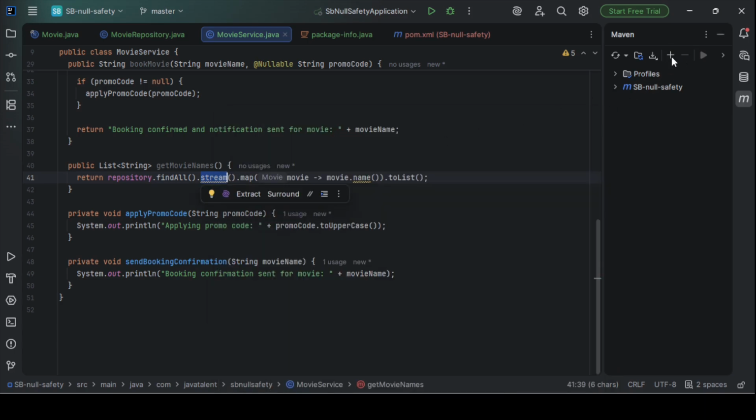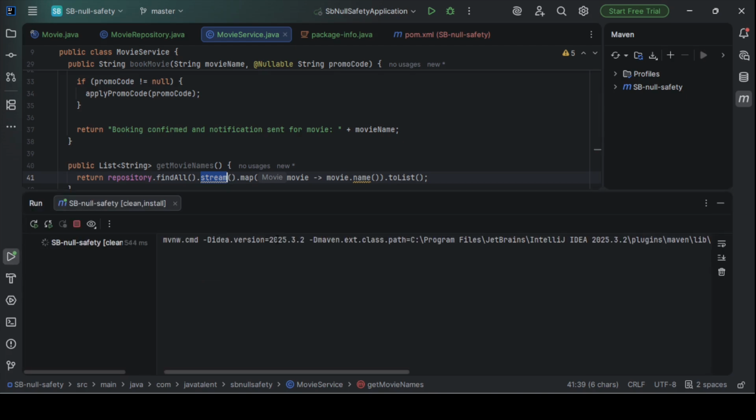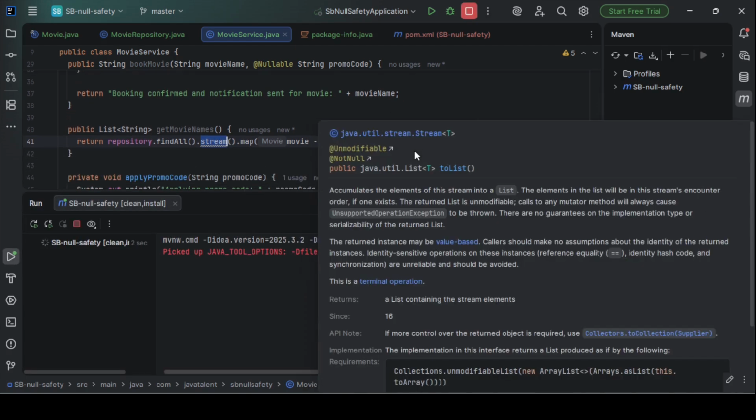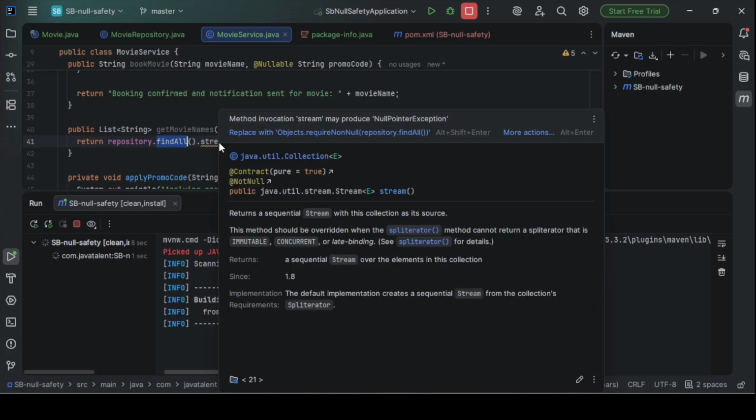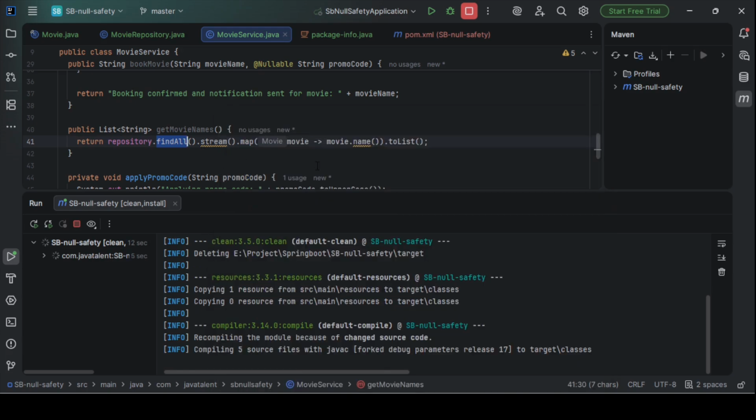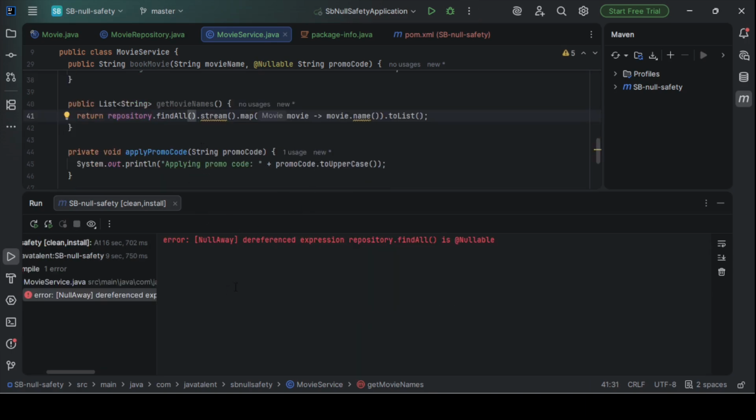Let me build once again and then I will suggest the fix. This repository dot find all method can be fixed using that nullable kind of thing. See what it is saying: this repository dot find all is nullable.